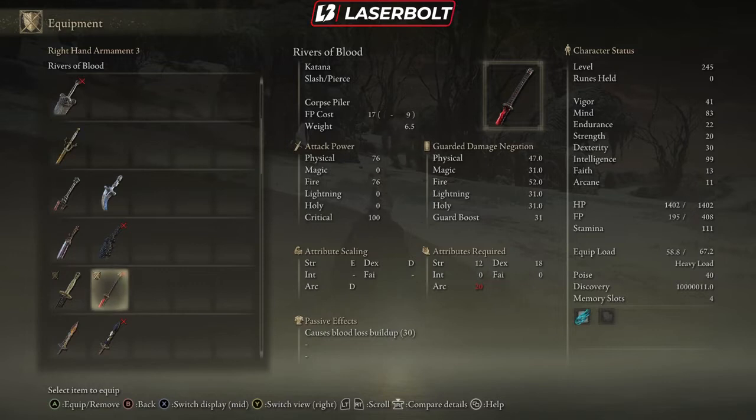Alright, so the Rivers of Blood katana, guys, is slash and piercing, so it's a mix of both. A thing I do like about this katana is that its weight value is 6.5, and the FP cost is actually pretty low, not that high, at 17. Additional attack power, physical is 76, magic, no bueno, fire, pretty good, so we could pair that together, and it comes with a crit of 100, but usually all of them come with a crit of 100.